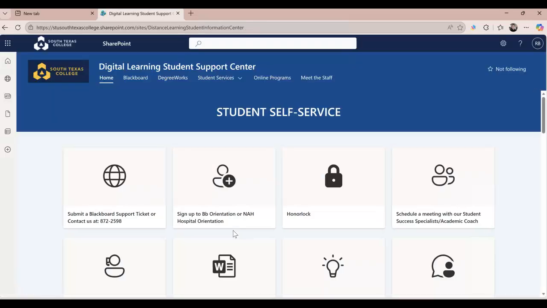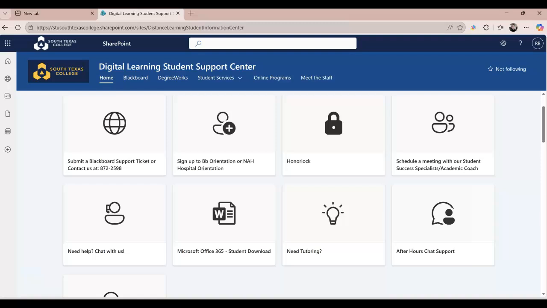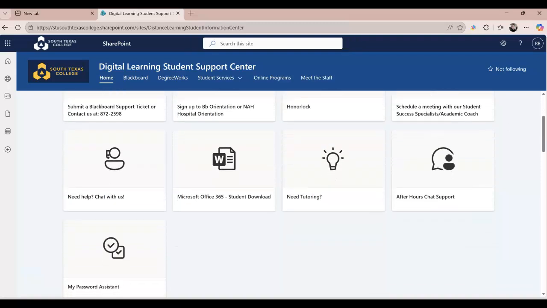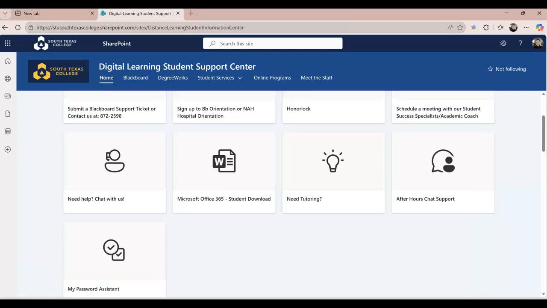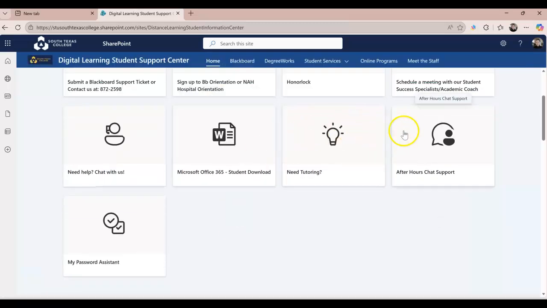Just a quick tip: if you're experiencing something glitchy, oftentimes switching a browser is an easy, quick thing to try, or clearing your browser cache and trying again. Often a browser switch fixes a lot of things. But for true technical issues like password or login issues, something truly that is Blackboard and not something I can help you with, keep this contact info handy.